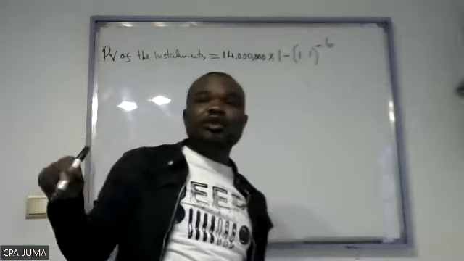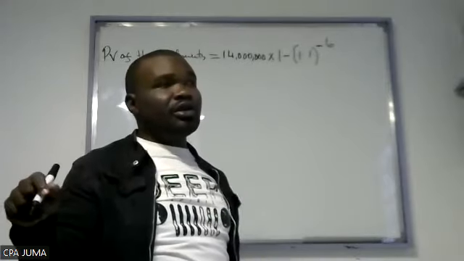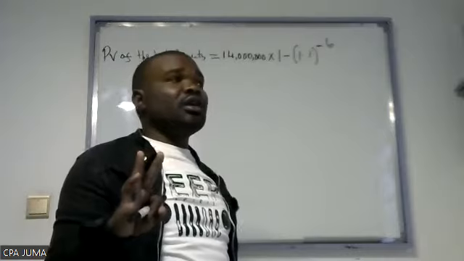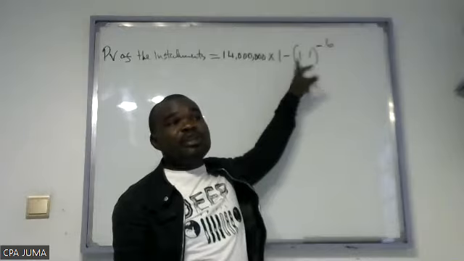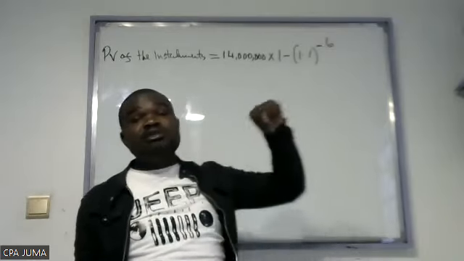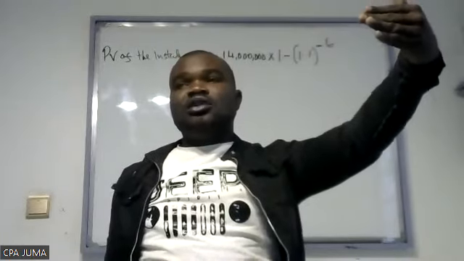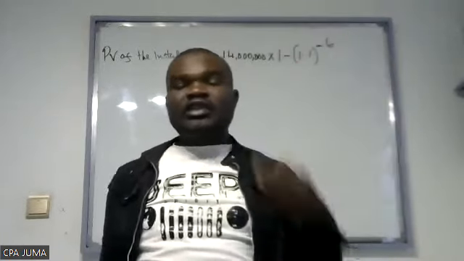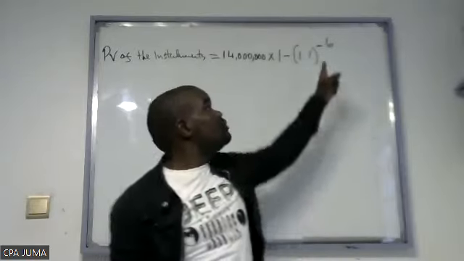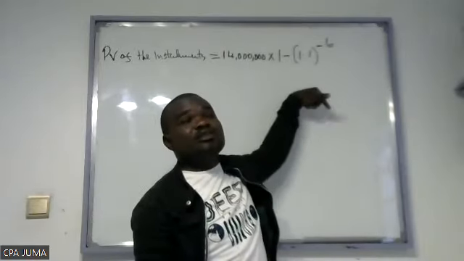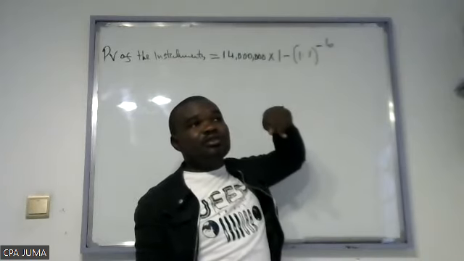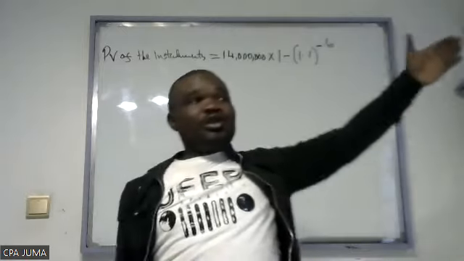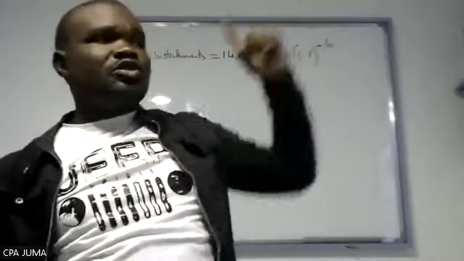You know, N is the duration. Duration was 3 years, but the 10% was not per annum. 10% was per 6 months. So in terms of duration, I will check how many 6 months. In a year, we have two. So the 6 months, we have 6 of them. So N will be 6 because 10% is per 6 months.